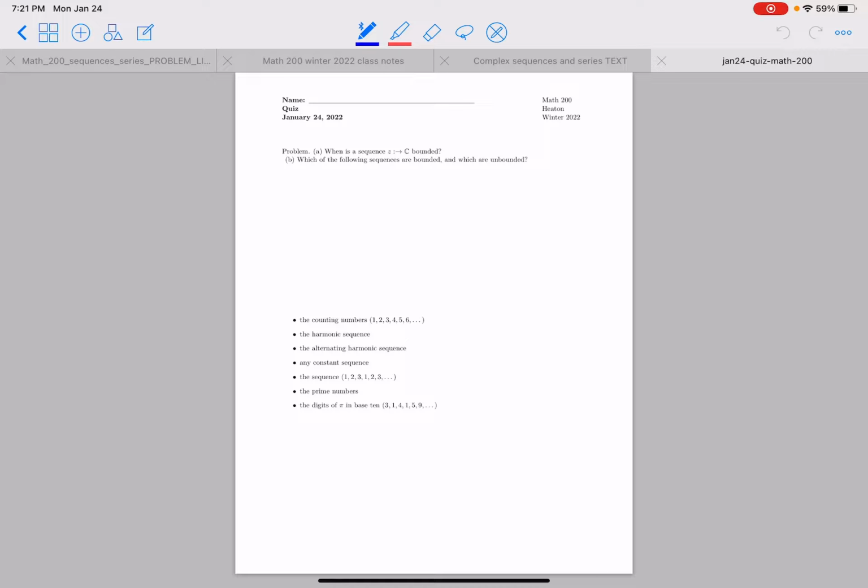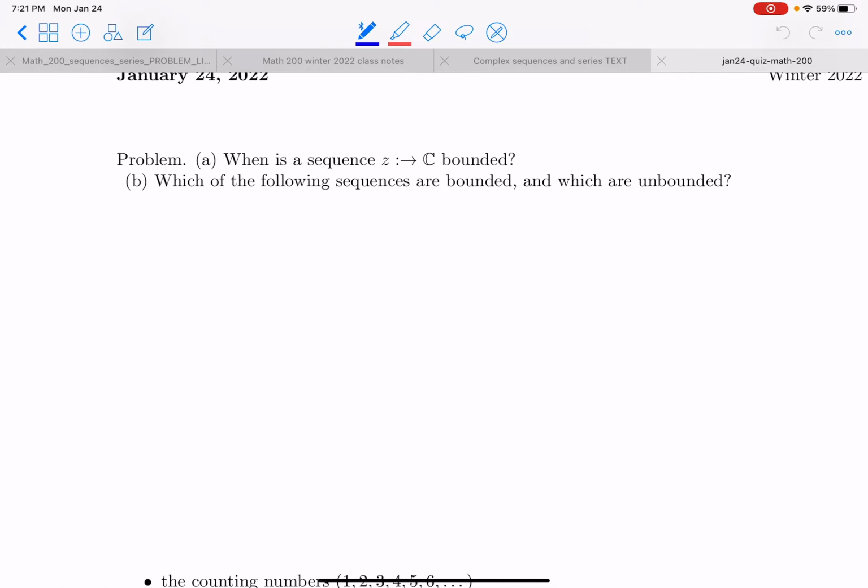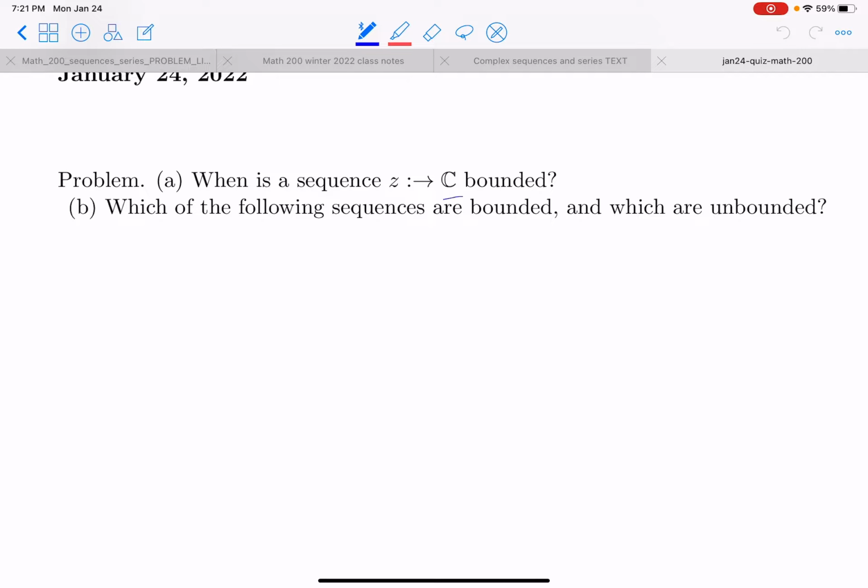Hi everyone. So I want to talk about the quiz a little bit. First of all, I am sorry for this typo. This should read Z was the name of the map that went from the natural numbers to C, which sort of means usually we would say, okay, then a little number n becomes some complex number Z sub n. Okay, so this was a typo. This doesn't make any sense. Sorry about that.